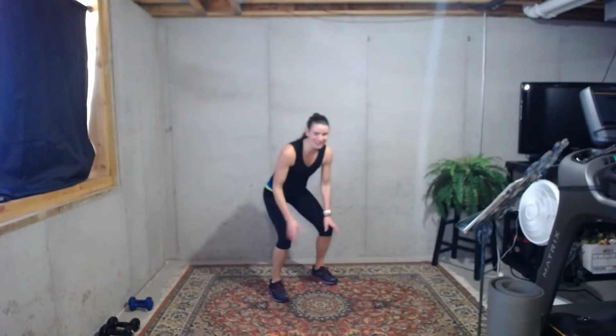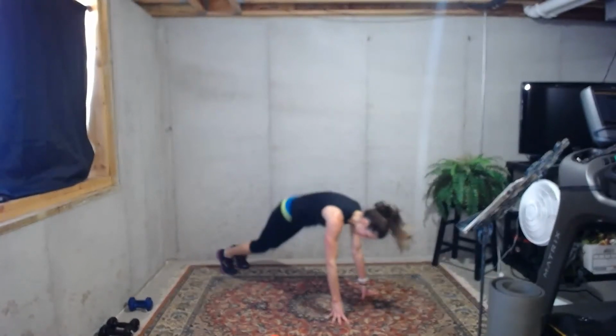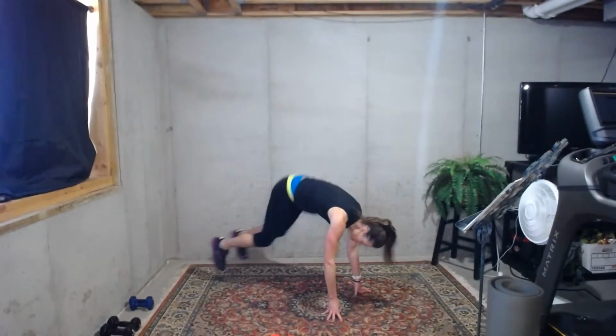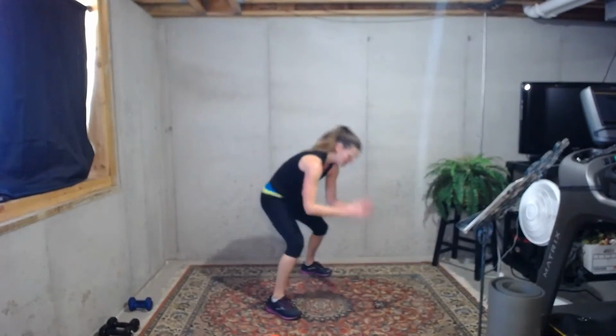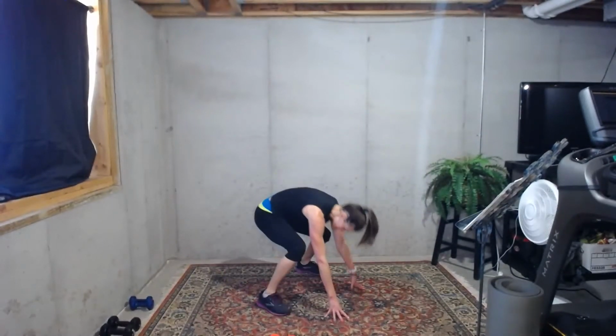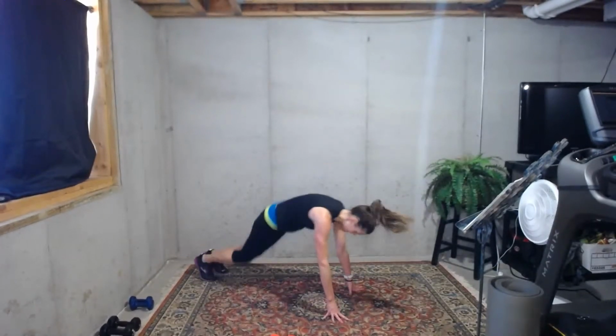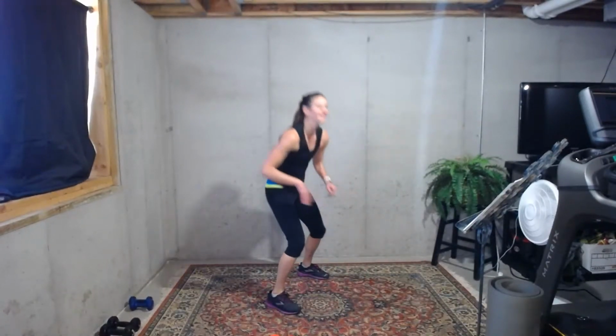Here we go. Holding that low squat, half burpees. Let's go. Down, back, in and up. Just that half burpee. Step or jump. Good. Stay low. Keep up. Three, two, one, and rest. One more of each. One and one.